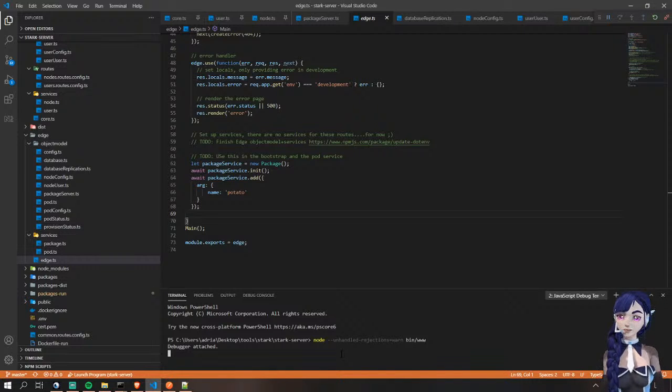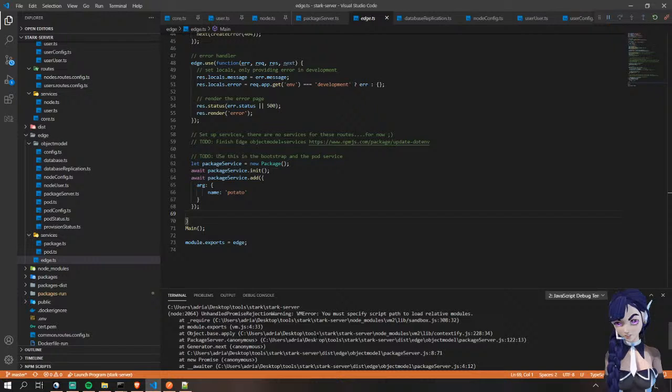Am I going to get it in there? No. You must specify script path. Okay, this looks like a bad error, like I had yesterday.